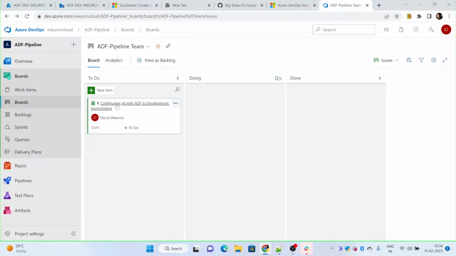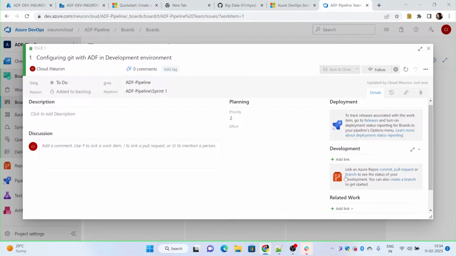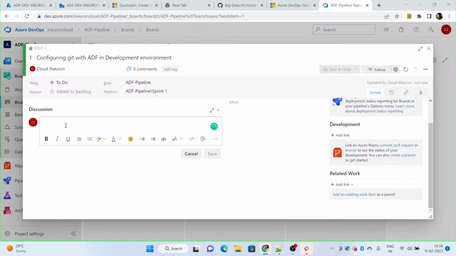So this has been assigned, and this is how we can set other areas, like we can add a tag, we can set a deadline. There are so many things that normally in any organization you will be able to see. Comment-wise, I can write: I have started working on this task, will update again once it is done.